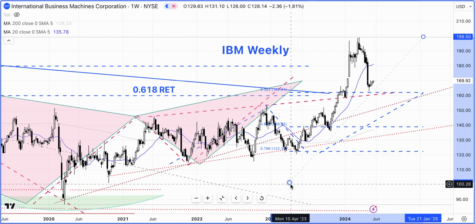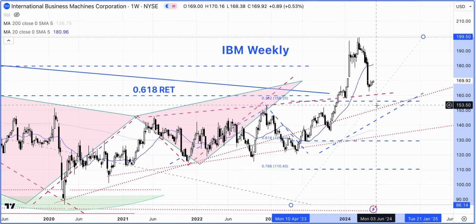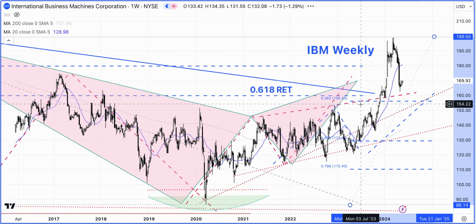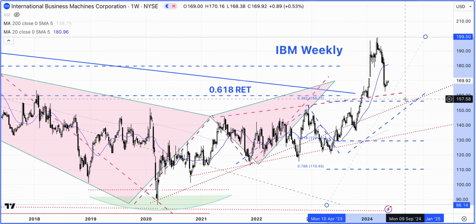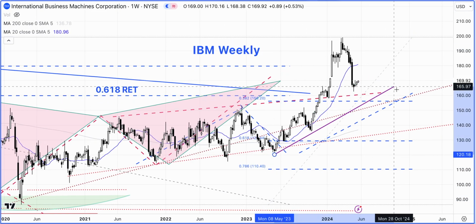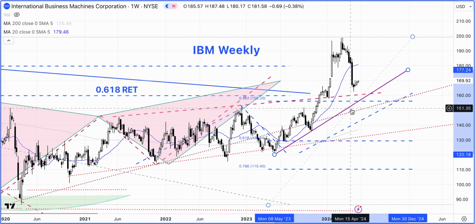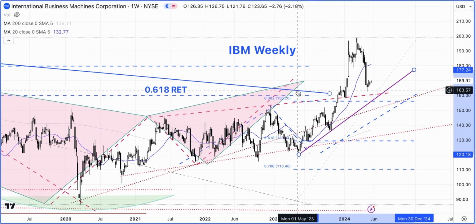So the actual low was around here in March of 2020. It hasn't really retraced fully to the 38.2% retracement. Let me draw a trend line to see how we might be doing in terms of trend line. Yeah, so maybe it's just consolidating around this level. Maybe there's a possibility it could move a little bit lower as well.